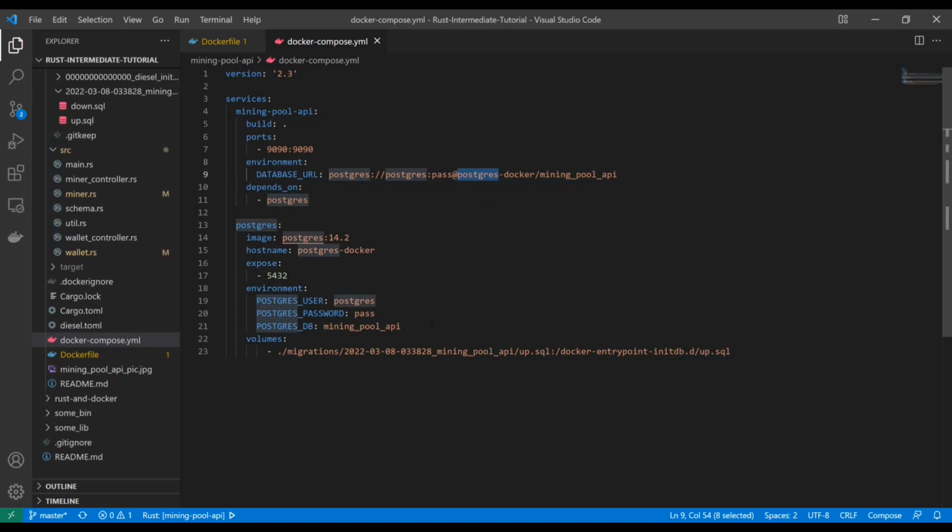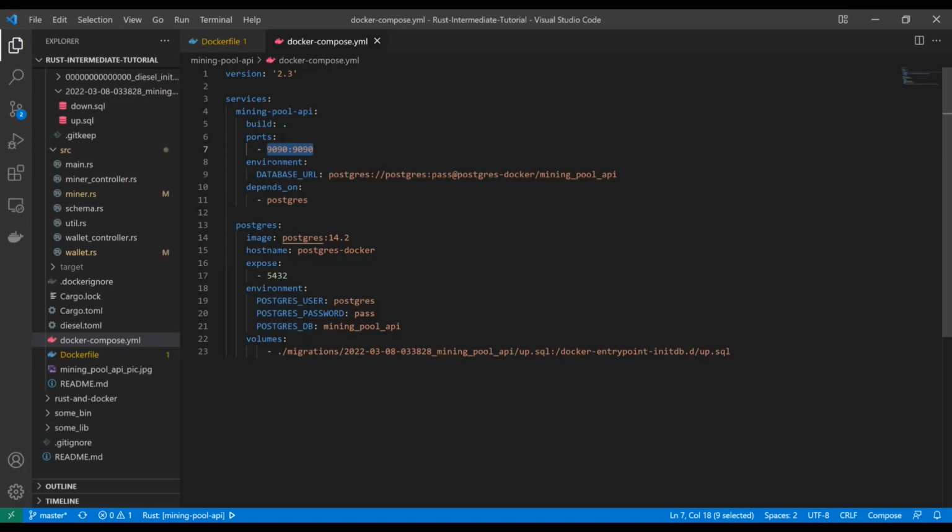So here in Docker Compose, this thing points to the image. And that's because with Postgres, you're allowed to declare the host name. And as you can see, we are pointing to it right here. And we're using the password and the username that we've also declared here. And then Postgres here is just the protocol for connection. You expose the ports 9090.